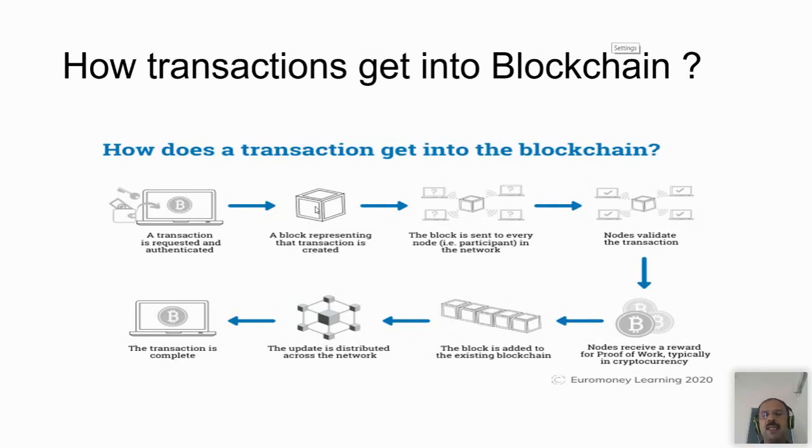There are so many things that come into the picture here. One is the transaction. Second is how we represent or store the transaction. Third is validating the transaction. Fourth is mining the transactions. And then finally the transaction is completed. Now, there is centralized and there is decentralized. So far, whatever things we are using, personal, official or government, mostly it is centralized. Mostly we work on centralized applications, whereas this is a decentralized application.